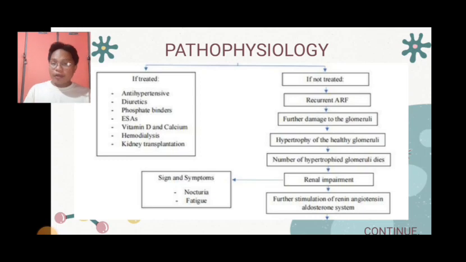Okay, so the other one is the number, related to the healthy glomeruli, the number of hypertrophied glomeruli dies. Bakit? That can vary depending on the underlying cause, the severity of renal failure, naging severe na yung renal failure, naging stage na siya na hindi siya nagfu-function, and individual factors. However, it's important to note the hypertrophic glomeruli themselves are not the primary cause of renal failure, as you can note this.